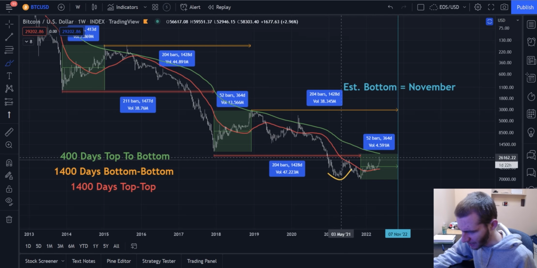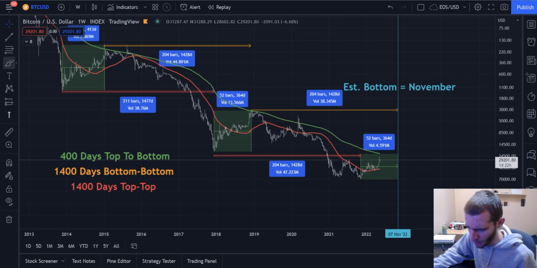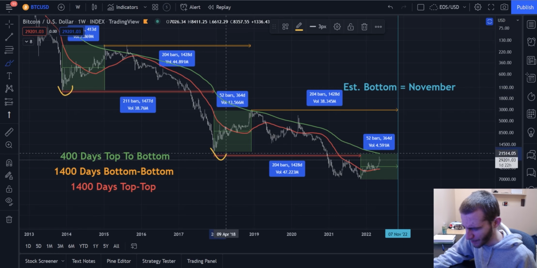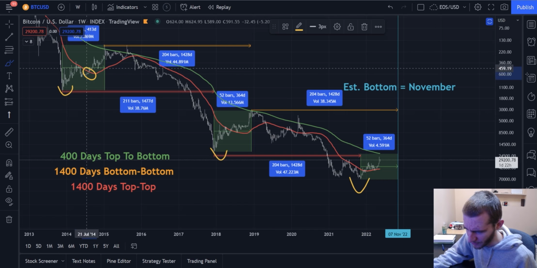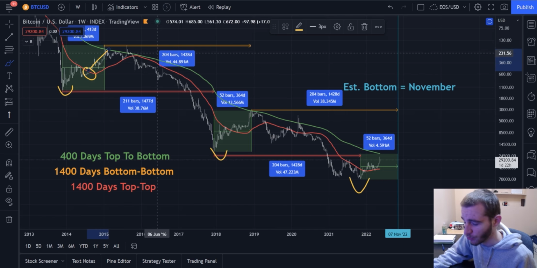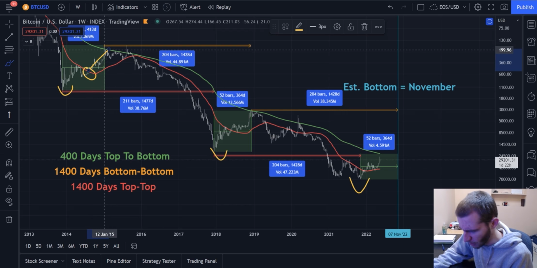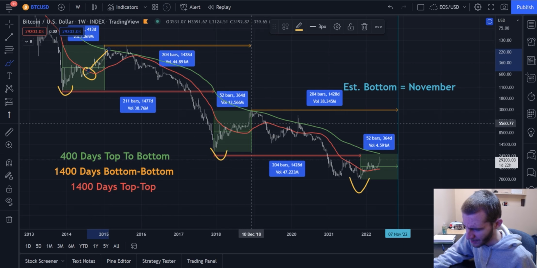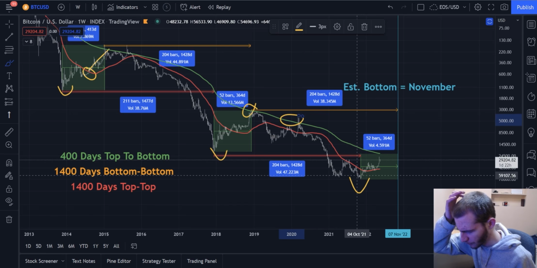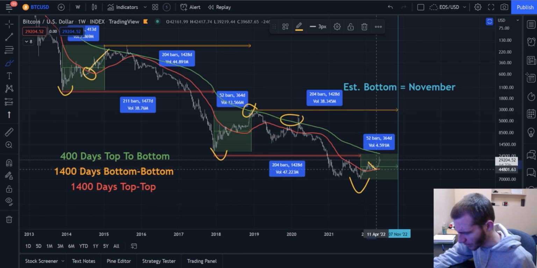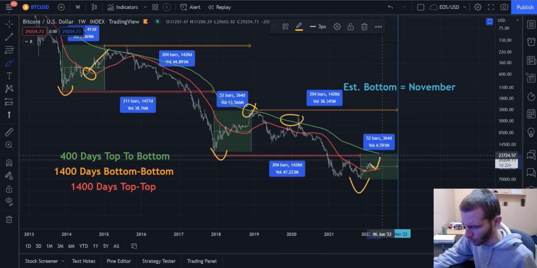Generally speaking, after these bull market tops, right, we had a bull market top here, bull market top here, we see when Bitcoin breaks above the 50 SMA, we head up to the 200-week SMA. We test the green line on every single bear market bottom, right? Test the green line, and guess what? Bitcoin has broken above the 50-week SMA, it's tested it for support, and it's going upwards towards the 200-week SMA.